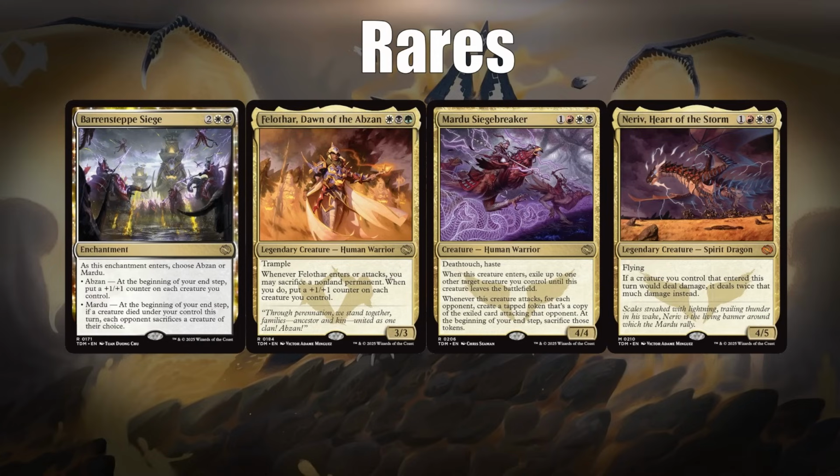Mardu's Siegebreaker lets you exile one of your creatures and make a token copy of it. And with the token upgrades in the format, being able to give that token flying and the like is pretty sweet. Nerev, Heart of the Storm, I have here.